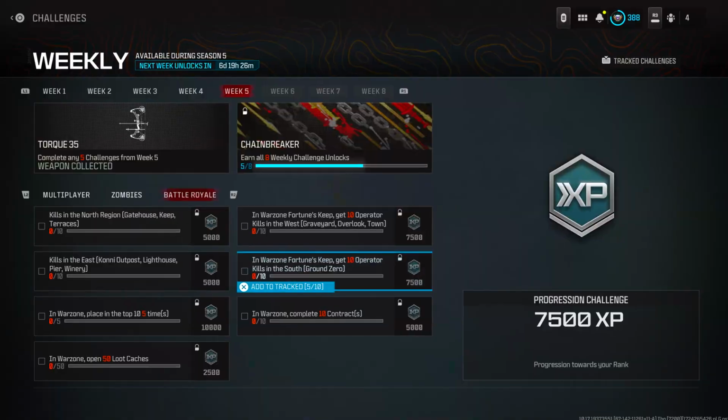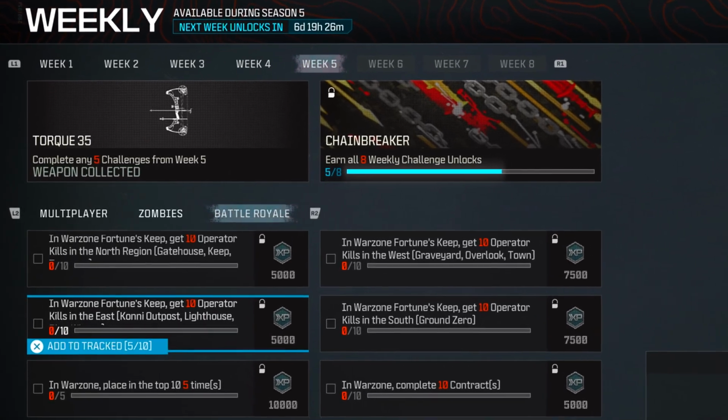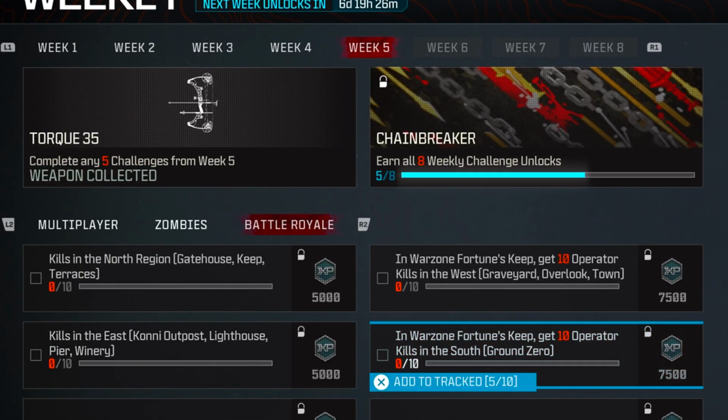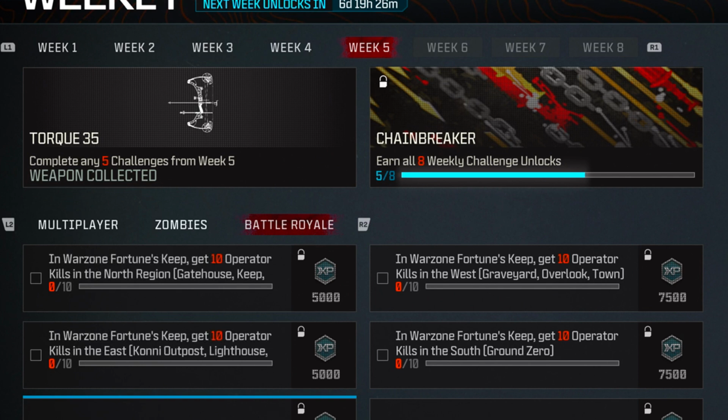And then the other main contracts in Warzone are just the 4 variants of in Warzone Fortune's Keep, get 10 operator kills in a specific region such as the north, the west, the east or the south. So obviously just try and get kills in those regions. There's not really much I can suggest.